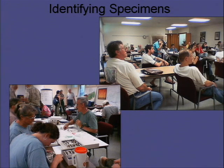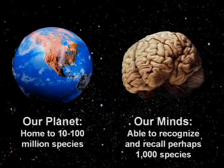And of course, that team could not deal with the multitude of other groups of life. It's extremely difficult to deal with the diversity of organisms with the traditional approach of morphology. In fact, it's this disconnect that's made rather graphic here. Our planet is home to somewhere between 10 and 100 million species, and the human CPU is able to deal with perhaps 1,000 of those species. So if you decide to devote your life to something important like taxonomy as opposed to Googling, well, of course, we'd like to see a confluence of taxonomy and Googling.